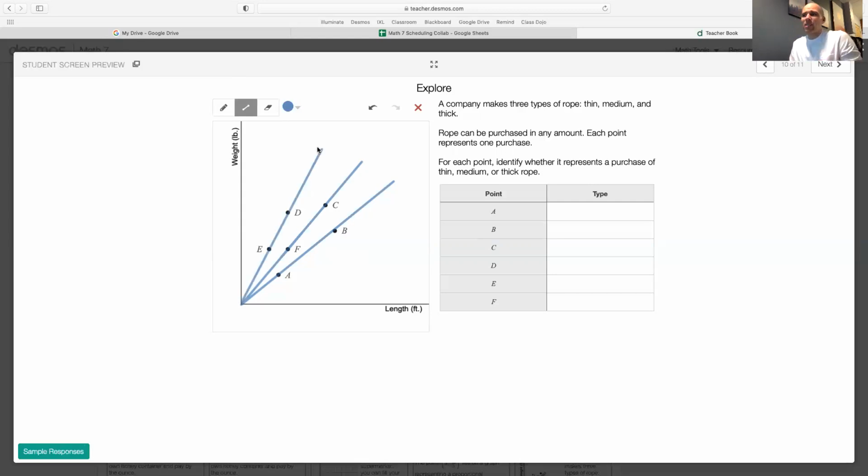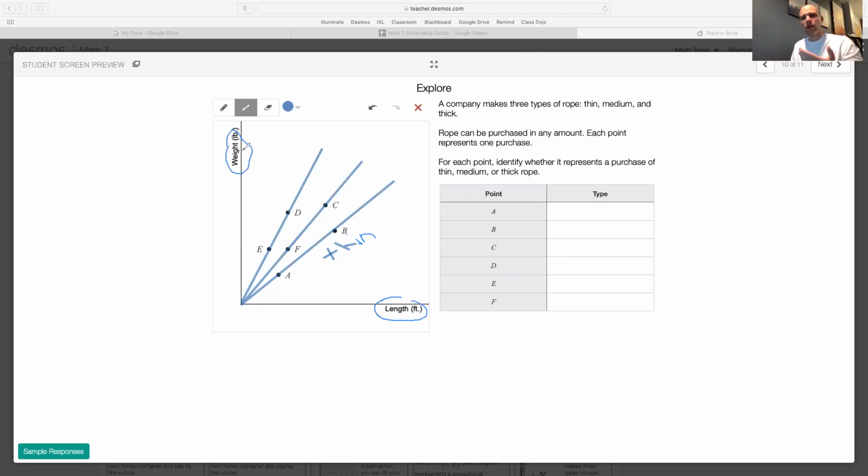And then it makes sense to me that if I'm buying rope, the thin stuff is going to be the cheapest, which is going to be the bottom here, right? Because, let me use this other tool. The thin stuff should be on the bottom because that's going to be the lowest price stuff. And then, oh, well, wait, no. Now I'm looking at the graph more carefully, and I see that this graph isn't about price. This graph is about length and weight.